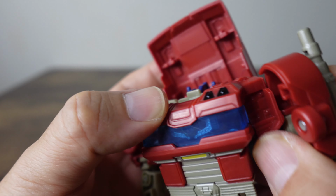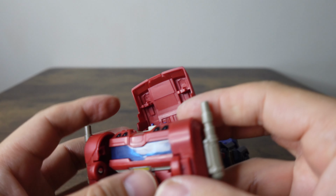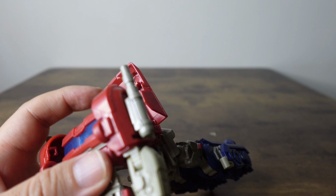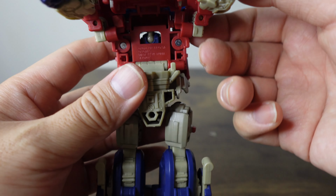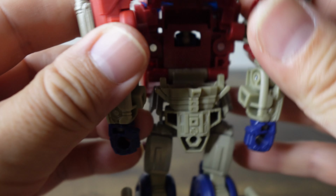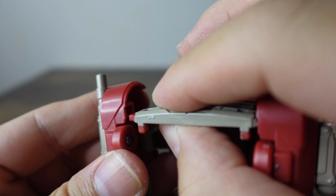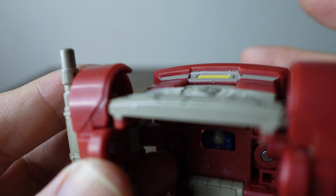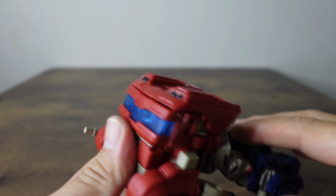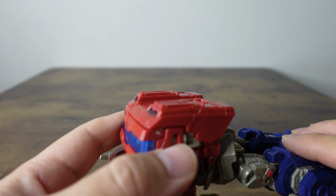And then this side gets flipping like that. And here we go, again here. Arms come down. And they click on here. Here. And then the top cover comes down. Already we have the front of the vehicle here.